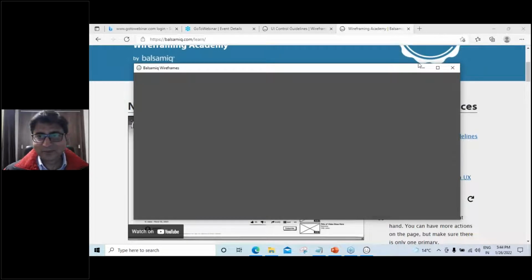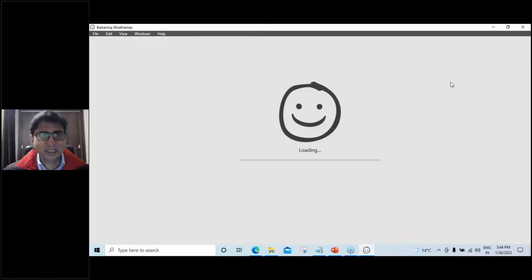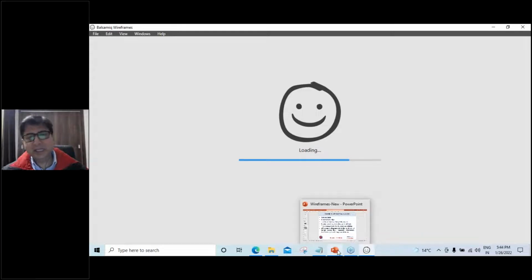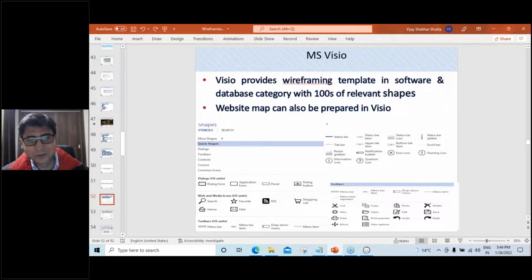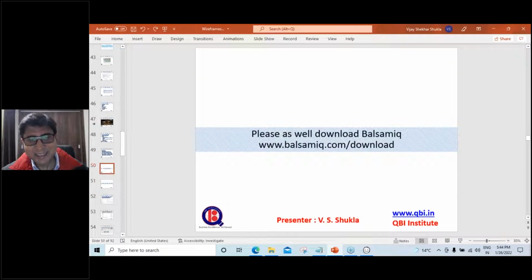So this is the user interface for Balsamiq Wireframes. We will take up 2 exercises today. One for preparing a homepage screen for an Apple iPhone, and another one preparing a screen or a browser app for a payments software.